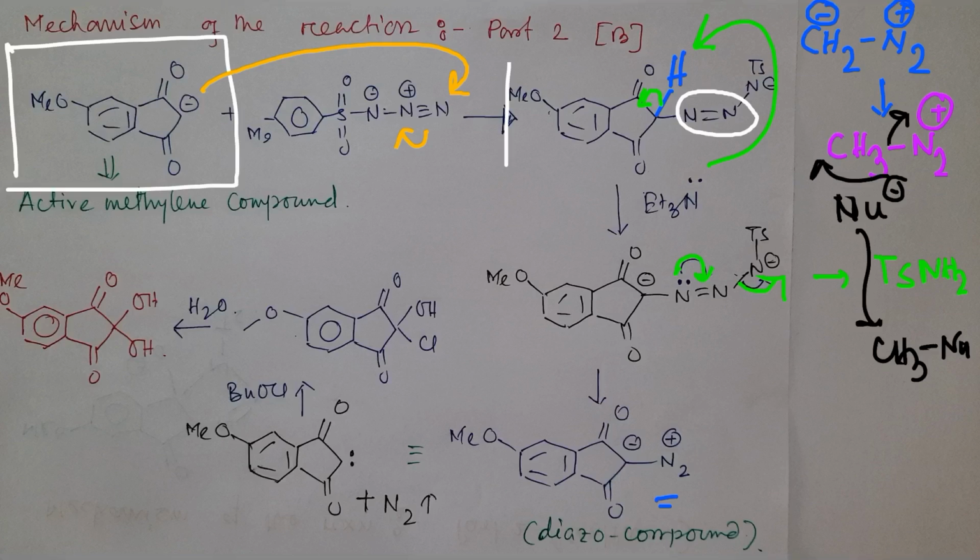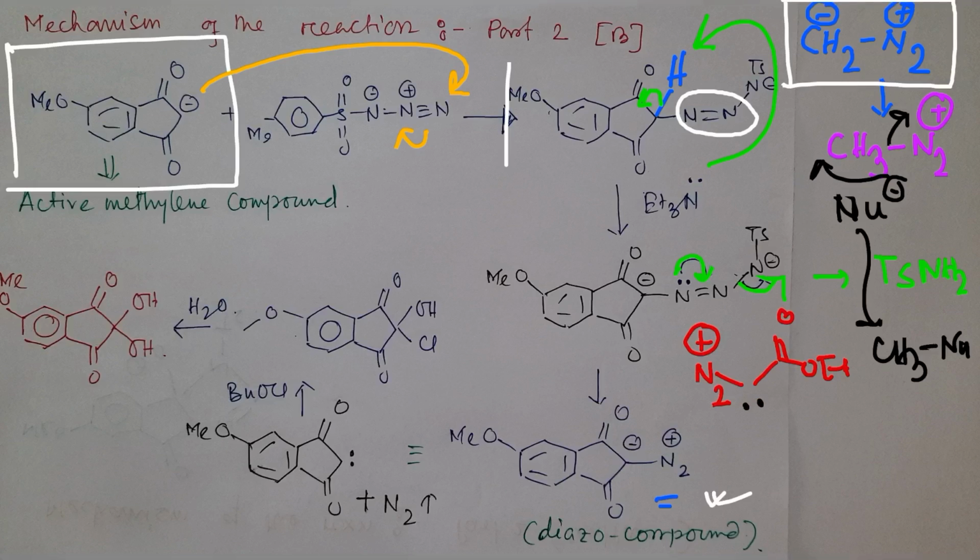And second, another point. You may think, sir, generally we have observed diazomethane derivatives, not other diazoalkanes. But how can you say that this is stabilized? I have discussed one dedicated lecture about carbene generation from diazomethane, where I have explained one specific reagent, ethyl diazoacetate. What do I mean by the name? Ethyl diazoacetate means OEt, this, and this is the diazo compound, okay, and the lone pair is here.